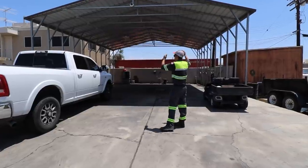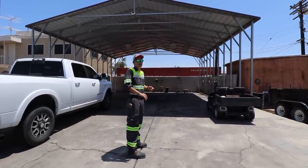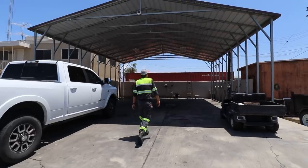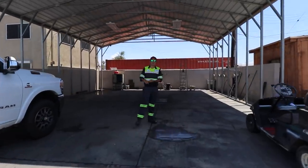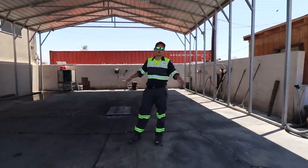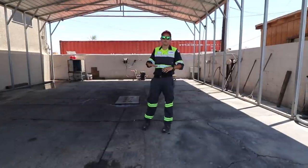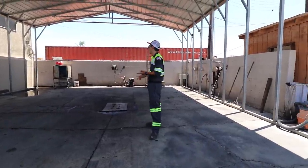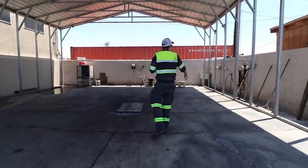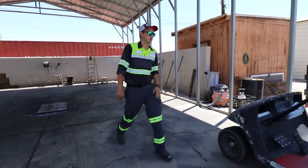Lastly, this is our wash bay. We're super blessed to have one because we're constantly washing our trucks. Trucks get washed here, or they get backed in after a wreck where there's oil everywhere — there's an oil trap right here and the beds get cleaned and everything is properly disposed of. We have soap, a power washer with hose reel, a sink, brushes, and a vacuum — everything you need to keep the trucks nice and clean.